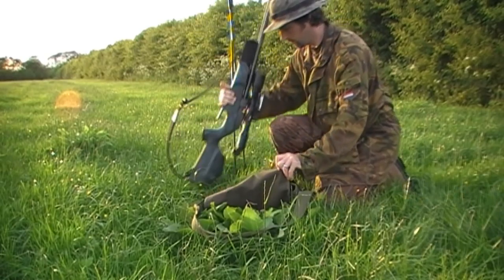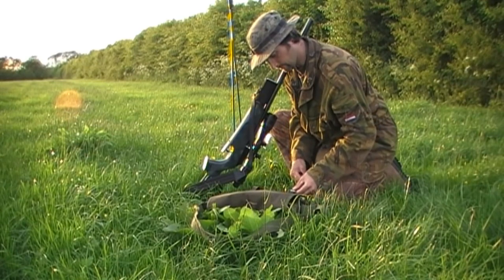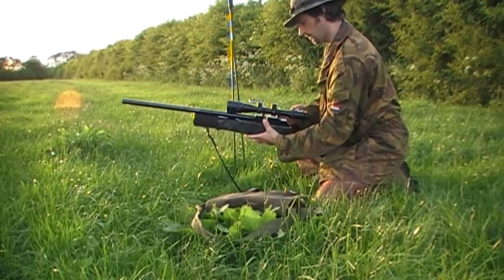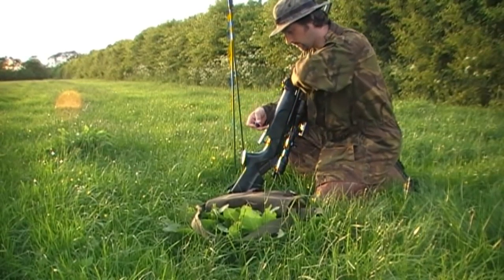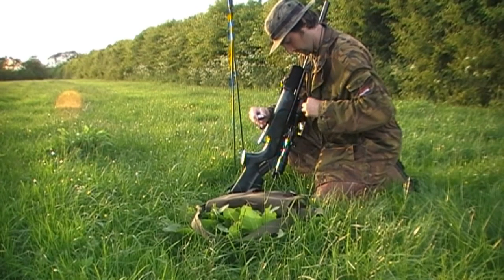You can probably hear the mowers cutting away in the background. Farmers are cutting silage flat out night and day this time of year, any time they get good weather at all. There's been years gone by where it's been so wet they haven't been able to get out into the fields to cut the silage. We'll just do a quick fill up of the magazine here before we move on.